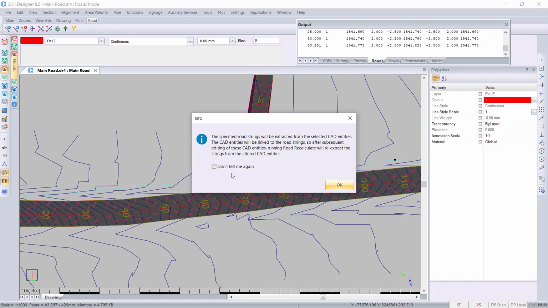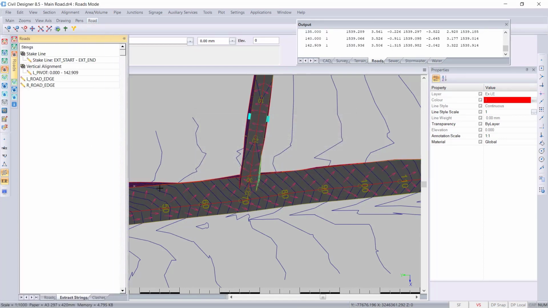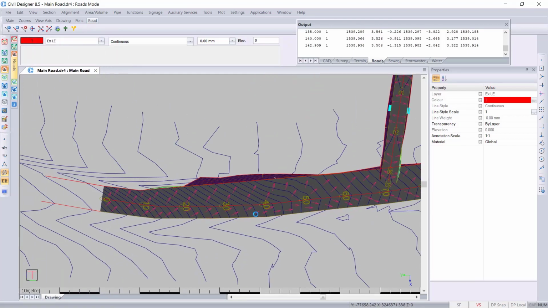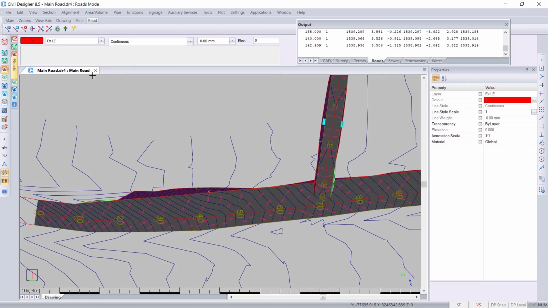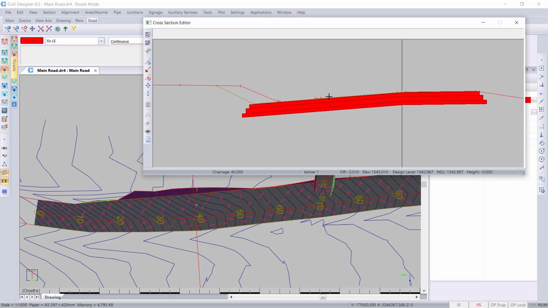It's just giving me the warning. I can actually switch it off now that it is dynamically linked to your road model. And there you can see it has retained the crossfall while keeping the slope. So if we had to go and look at the section graphical edit, you can see that it's retained the crossfall of the existing road, but it has continued up to the new location where horizontally the lightweight polyline is sitting somewhere over here.